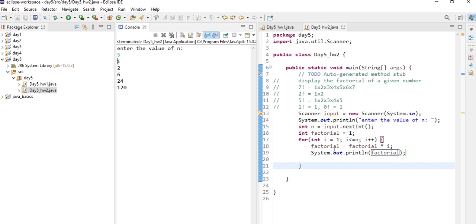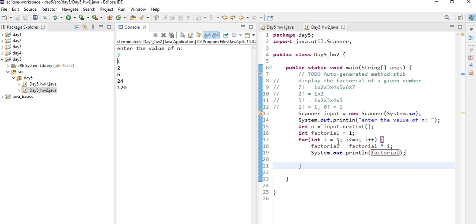So we are going into this loop, that is factorial's value 2 into i value 3, 2 into 3 is 6. We are printing out the value, that is 6. And now i value is 4 and factorial is 6, 6 into 4 is 24. So we are printing out the factorial, that is 24.